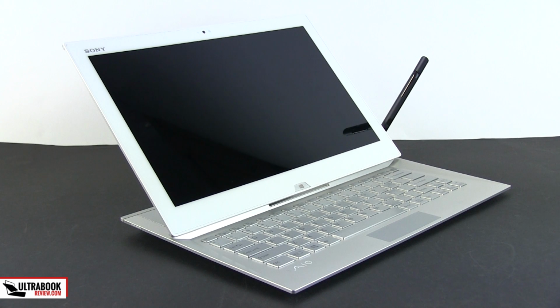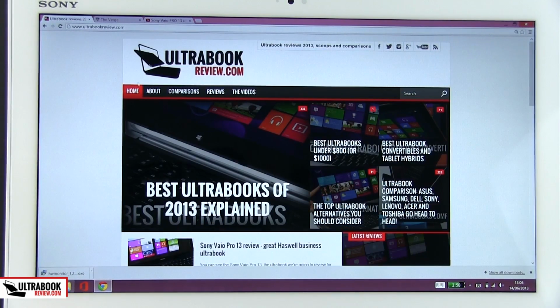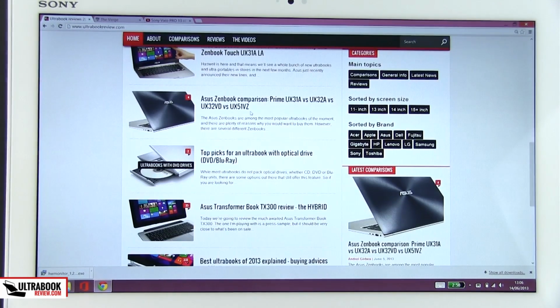This one we have here is after all an engineering sample, but there shouldn't be any big differences between it and the version available in stores. Anyway, the Duo 13 is going to easily handle all your daily tasks, whether we're talking about browsing, editing documents, listening to music or chatting with your friends.